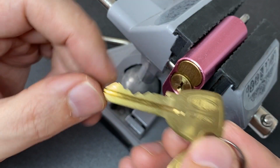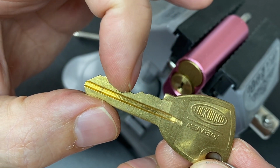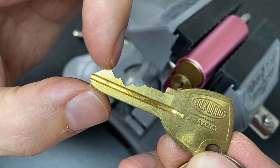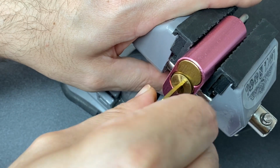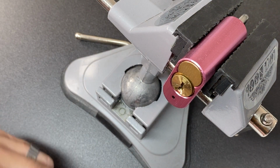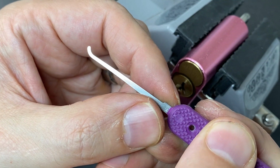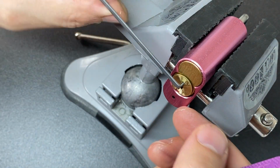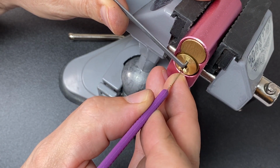So there we go, we're in the vise, and here's the key. It appears to have 5 pins. The third cut is very low, with a very long key pin, and the 5th cut is extremely high, very short. That key pin needs to be lifted all the way to the top. Let's lock that back up. I think we should be able to get away with this medium to deep hook, an 18 thousandths, and quite a thick turning tool for the top of the lock. We'll go in and see what we can feel.